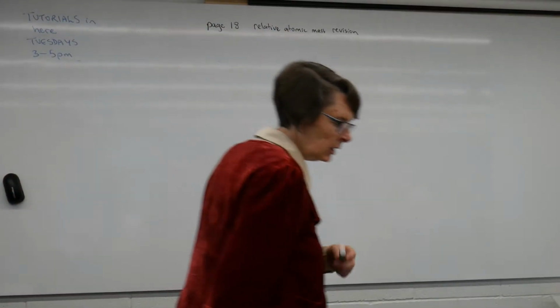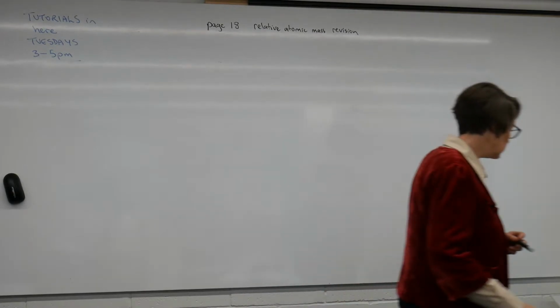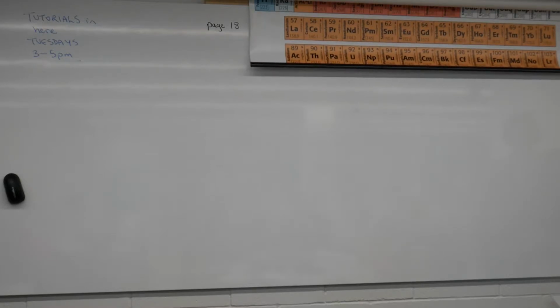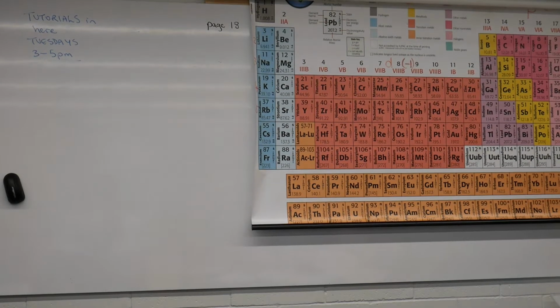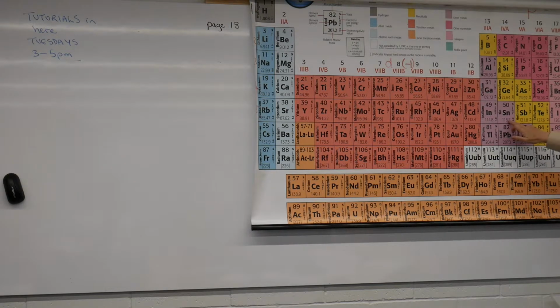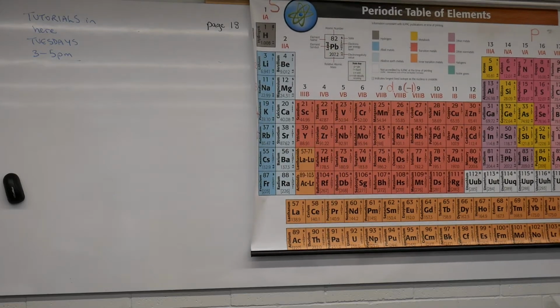Okay, so now we're all on page 18 and we're looking at relative atomic mass. Just a bit of a reminder about what relative atomic mass is. Here we have a periodic table. And what we're talking about really is the number at the bottom here, isn't it? This is where we record the relative atomic mass.